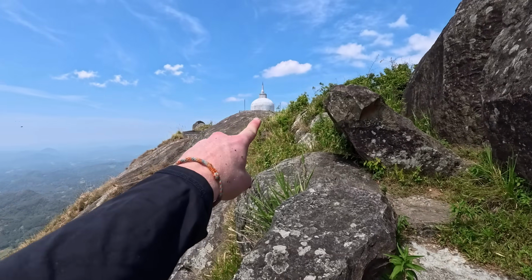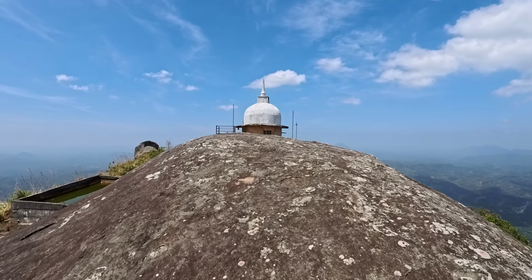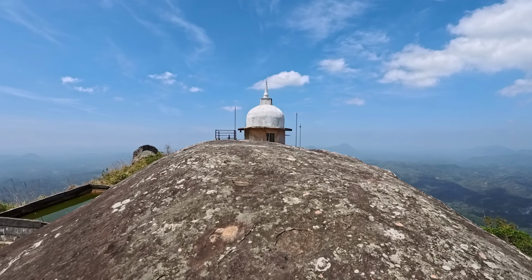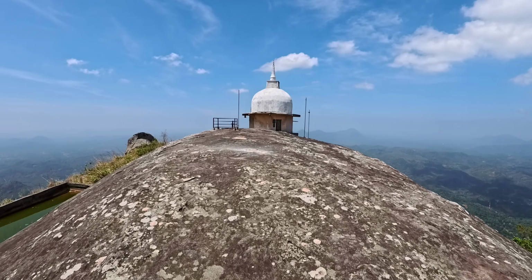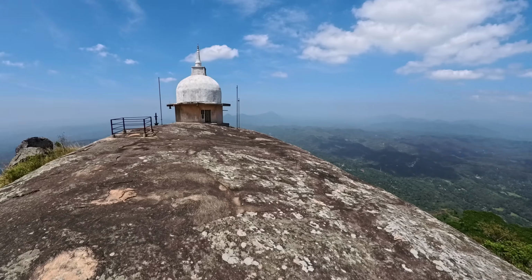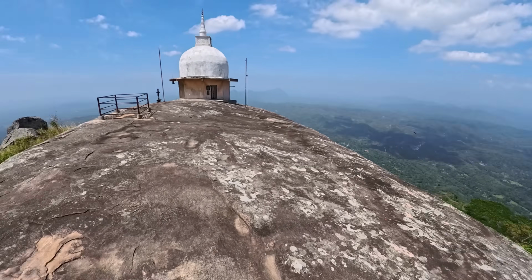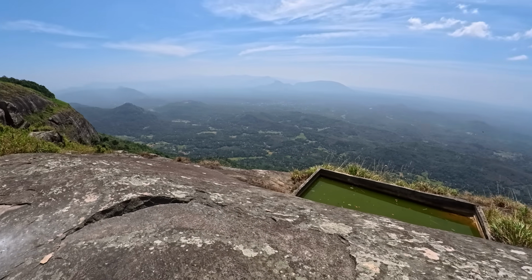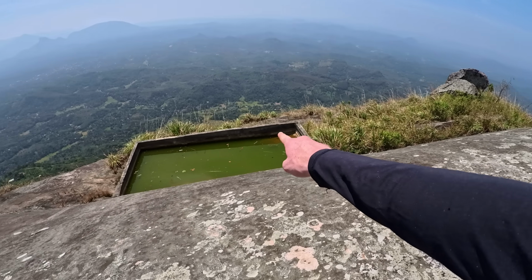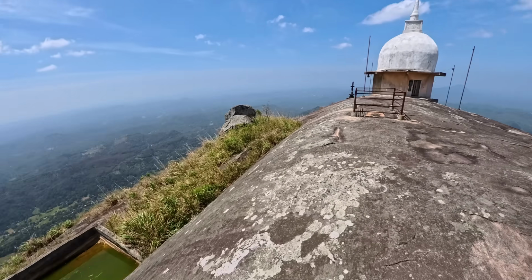Oh, something there. Something right there. A big white dome. What is this? Oh my goodness. Wow. Look at this. This doesn't look military at all. I think my theory is way off. Look at the views that it faces either side. Oh my goodness. It looks like this has been built into the side. Maybe a water gatherer, although I would not want to drink that water.